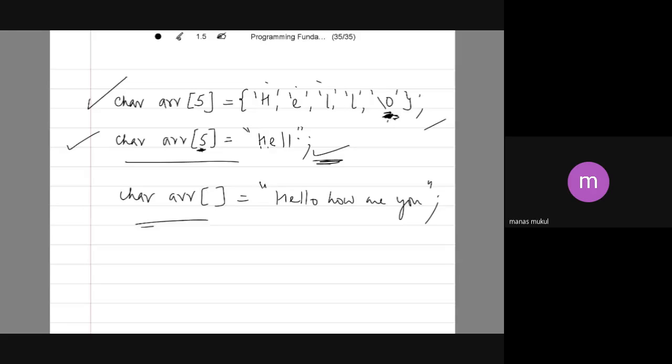Now this is very important. Did you all understand this? Yes, sir. Okay, so you can use an unsized array to initialize a string. When we work with strings, we don't initialize the string in the character-by-character format, because we have to do a lot of operations on strings, and there is a lot of functionality for strings.